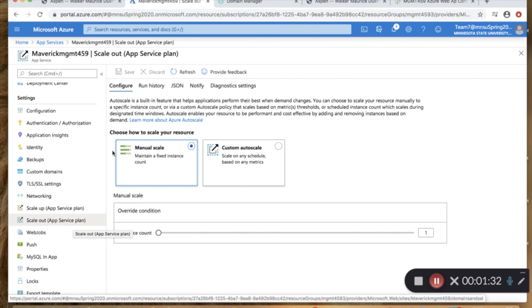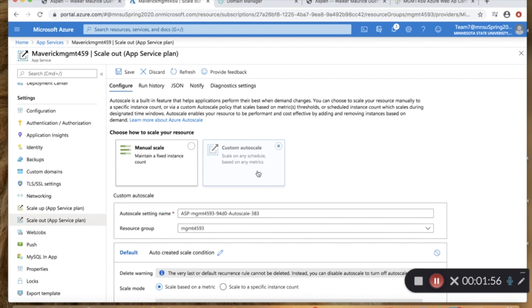The first mode is this one right here, manual scale. Manual scale allows the user to control the amount of transactions computed in a specific time. So that's a little bit more advanced than scaling up. It allows you to have however many transactions you want given during a time for your business.